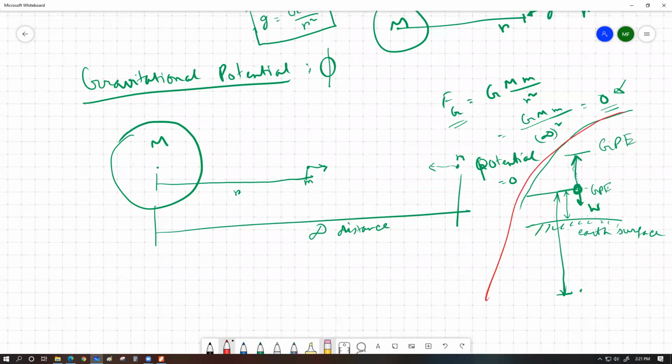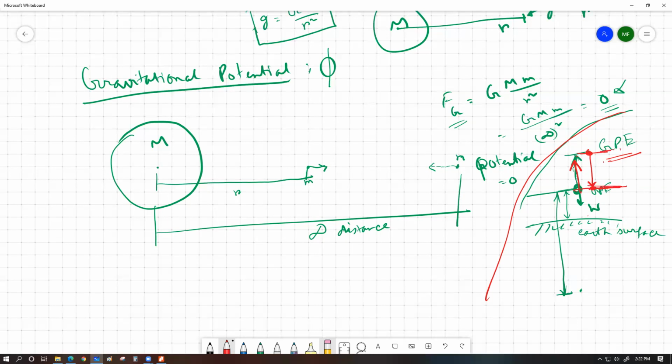Whenever we were working against the gravitational pull, we are storing energy, because we are moving the object from a lower potential region to a higher potential region. That's why we had to do some work. If the other thing had happened, let's say we move the object from a higher location towards a lower location, then we don't have to actually push. The gravitational pull itself is going to make this motion. As a result, the object is going to lose gravitational potential energy and move from a higher potential location towards a lower potential location.